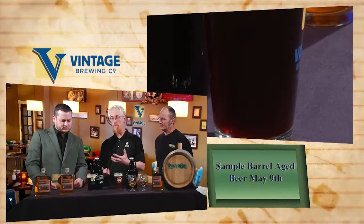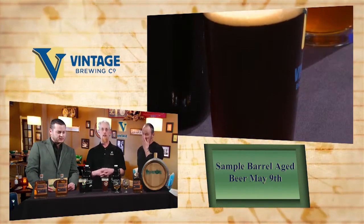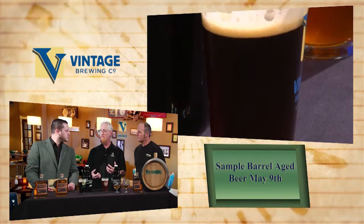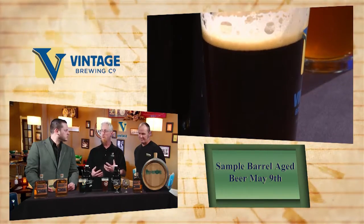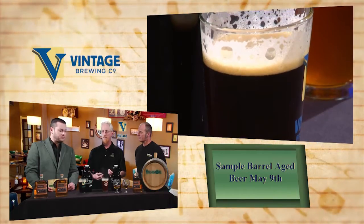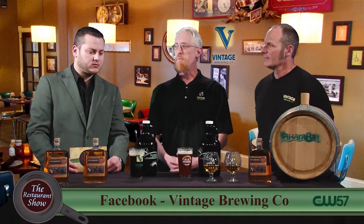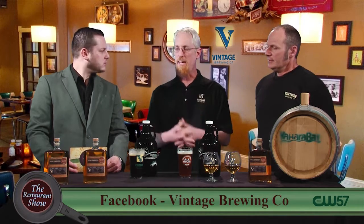On my right is Outhbert, which is a really interesting, complex beer. It's a Baltic Porter — a strong, robust dark ale. But beyond that, it's a smoked Baltic Porter. So there's a good portion of smoked wheat in the production, and it gives it just a really nice smoky edge.